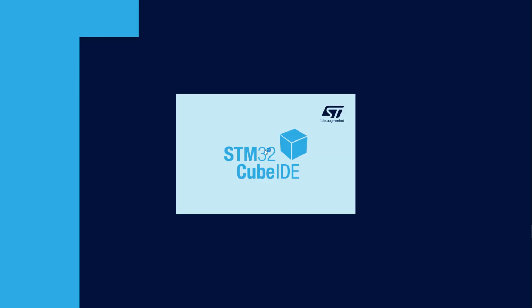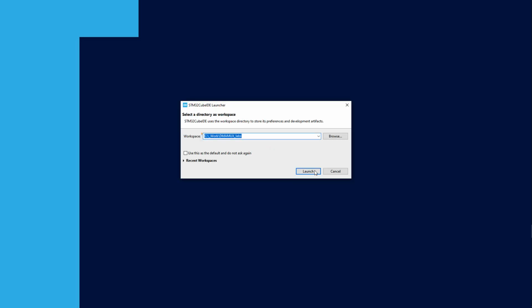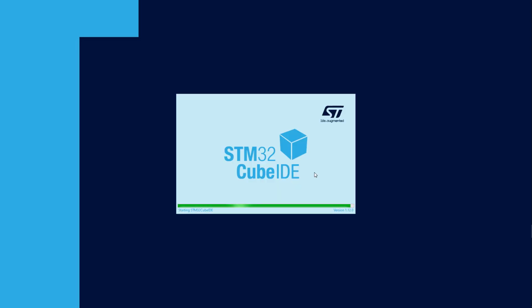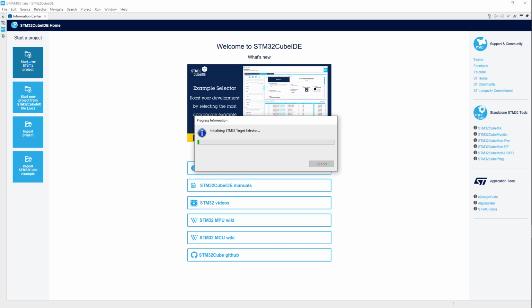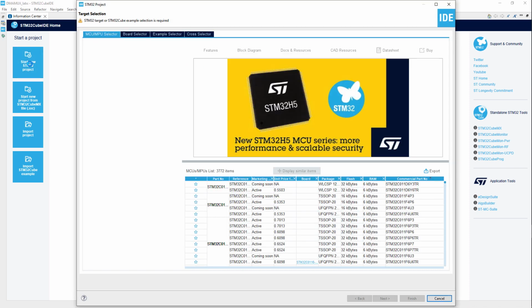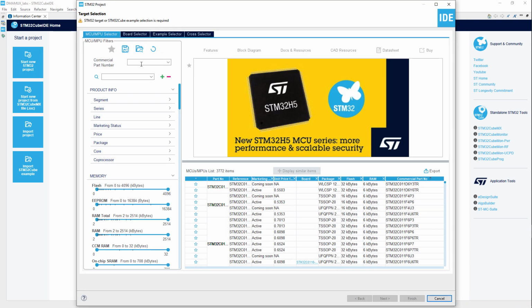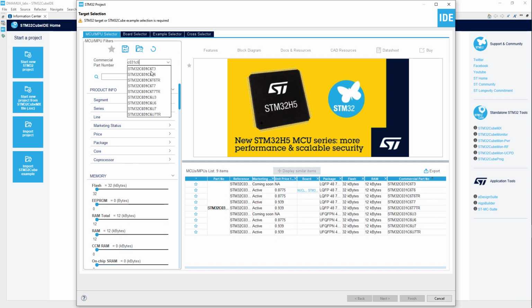I'm opening STM32CubeIDE. My location is this one, so I just click launch and create a new STM32 project. Okay, our target microcontroller will be C031C6.